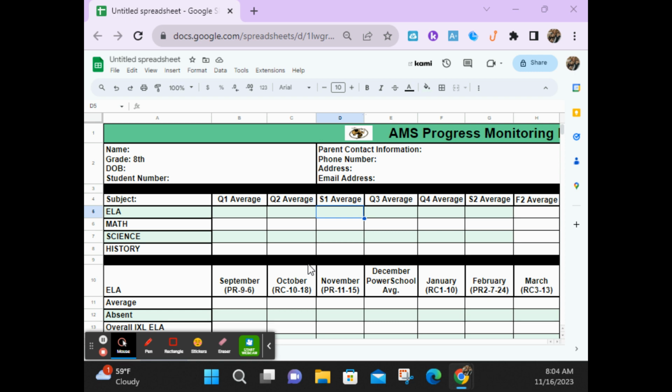Okay. Now, your first 9 weeks progress report, your report card for first 9 weeks, and your second 9 weeks progress report all should be still fastened into your data folder. So if for some reason you were out when we wrote down the information on this sheet, then you need to go back and you need to fill it in. Okay. Make sure that your name is written on here, your student number, all that good stuff.